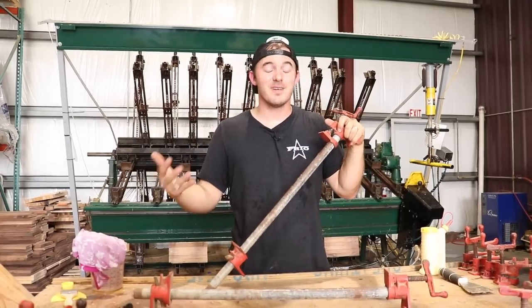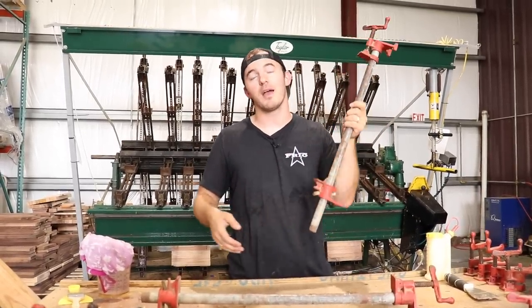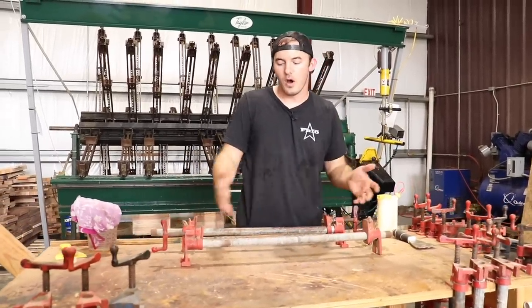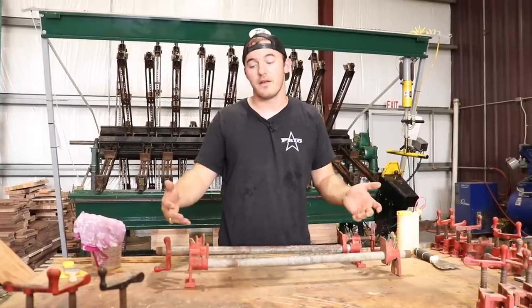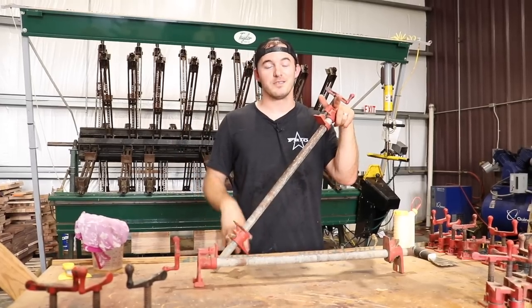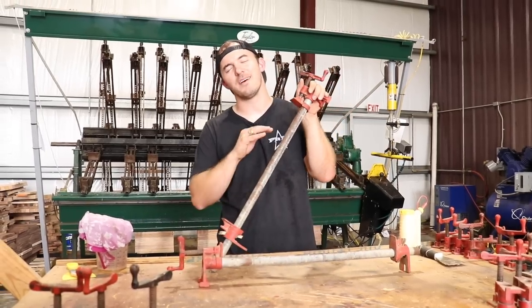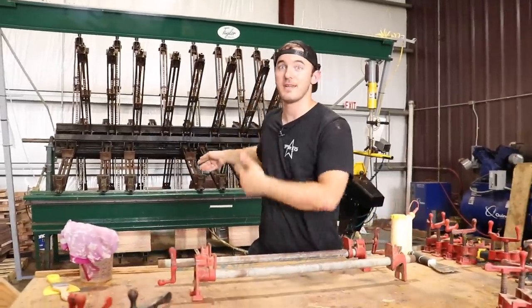The only con I really don't like about them is just that they're heavy and bulky, and I've had these fall off my pipe rack. The use of space and the heaviness are some drawbacks, but overall they're better than a parallel clamp — better than a lot of other clamps for what I particularly do with them. There's definitely blood, sweat, and tears on all of these. These right here have made me a ton of money and glued up a ton of fantastic product, but now I got this bad boy, so let's get into that.